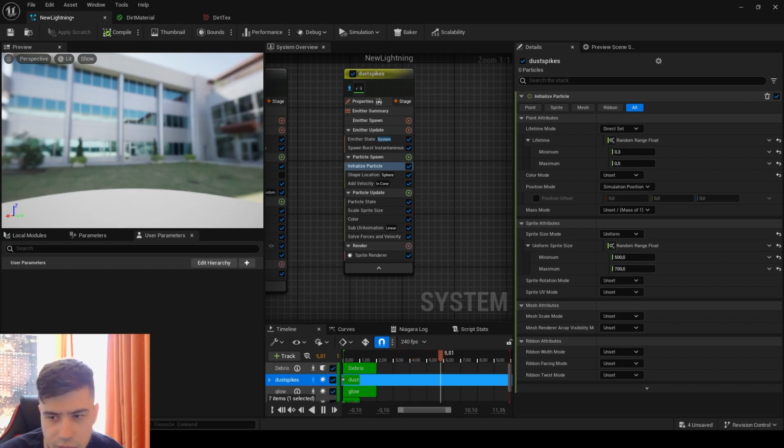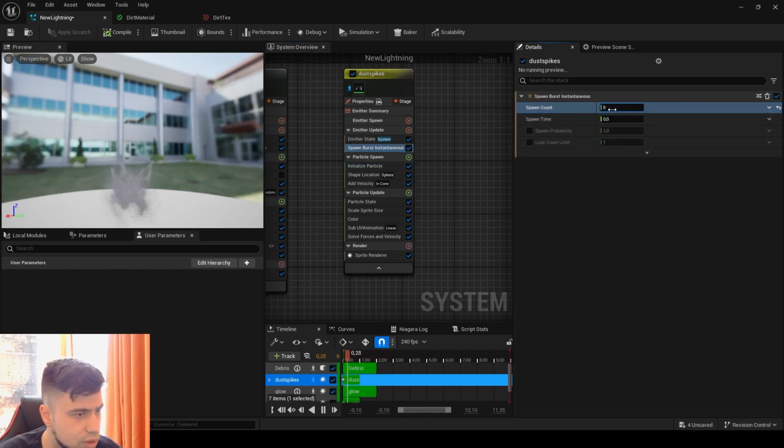Okay, here what's happening? Maybe here it's, let's see the size. The size, maybe it's too much. Let's decrease it a bit. Okay, maybe this is too many particles.